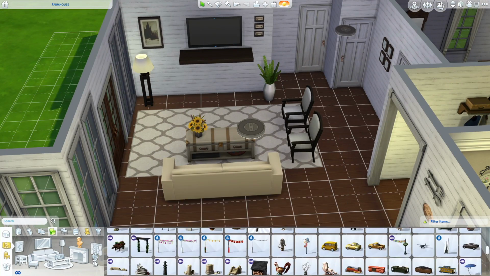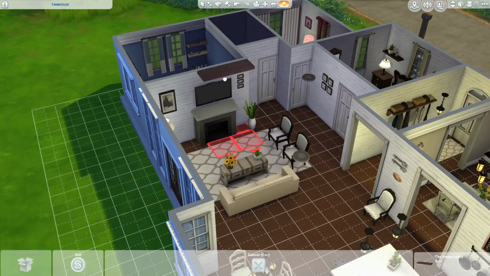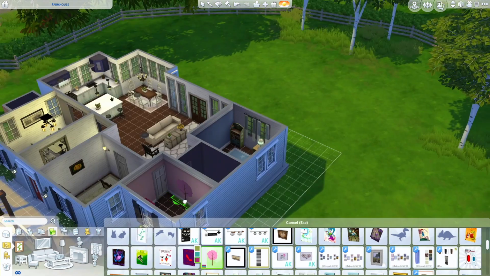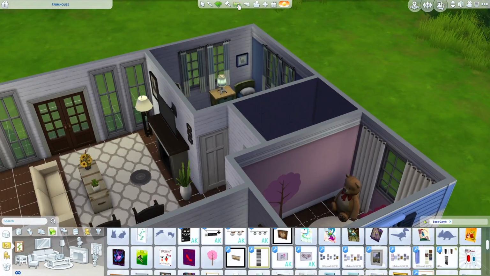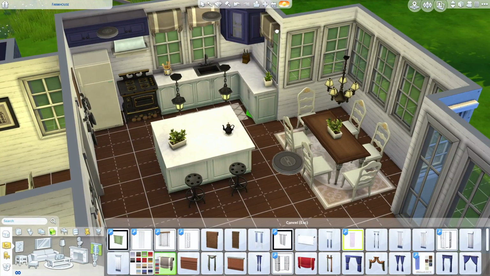Here I'm just adjusting some chairs. See, my fireplace is gone. I don't know what the heck was happening. So, I think I played around with some more wall things, but because it was a pink bedroom, I didn't like the green, but I didn't like the pink.